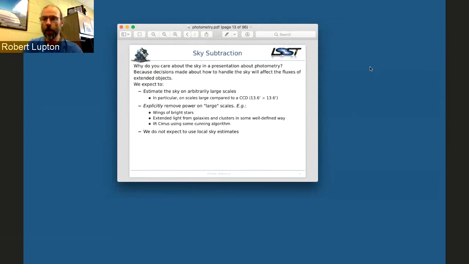The experience from high galactic field surveys like Hyper Suprime-Cam or Sloan for that matter, is that you don't need to do that. The width of the stellar locus, the GRI locus, the blue part of that in HSC processing is now about 20 millimagnitudes. Some of that's due to filter problems, some of that's due to the intrinsic width. So we can certainly get down sort of 1% errors without doing a local sky subtraction. In sufficiently dense regions, we may need to reconsider this. Where we've given up on galaxy photometry, you may need to do something more local, but we can't do that for galaxies. So the going in position is that we will not do a local sky subtraction. I don't believe we will need to. I don't think it'll compromise the stellar photometry. That is to be demonstrated.